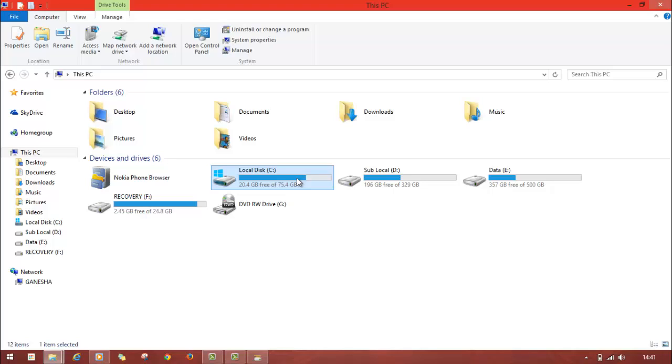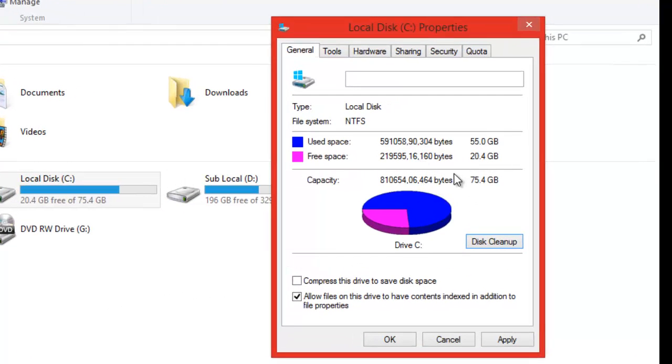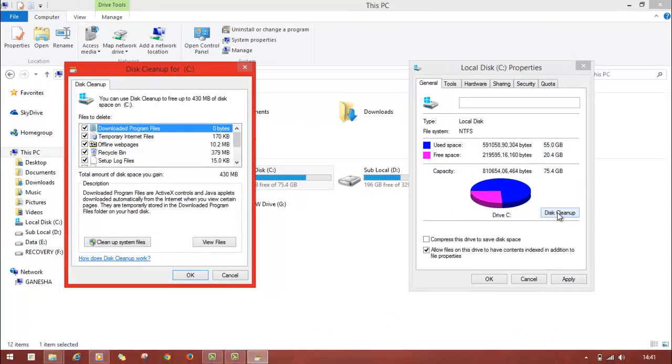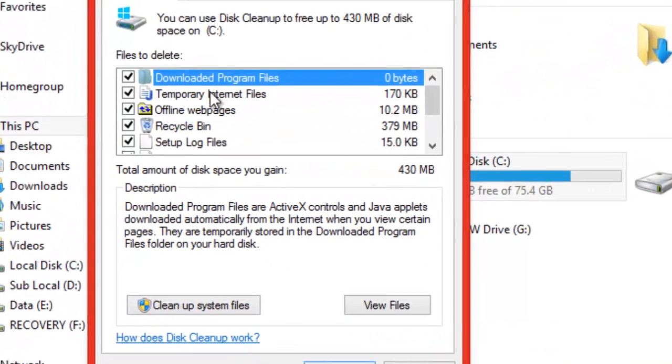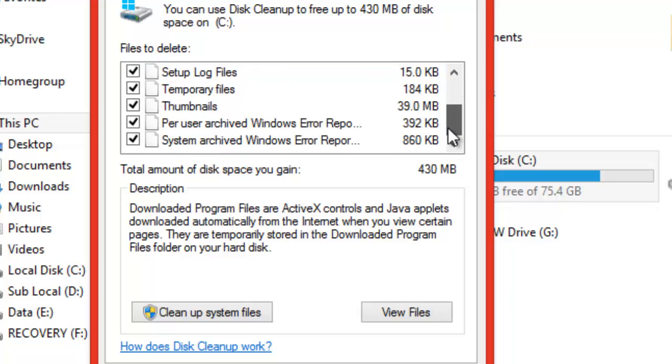So now, even if it has good space left, there can be some temporary files. So what we need to do is go to properties and see how much space is left, and we can use the disk cleanup utility that is already present in there to check for all the files: temporary internet files, offline web pages files, setup log files and all those.